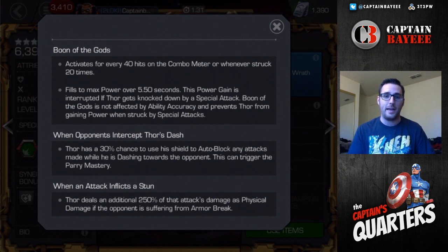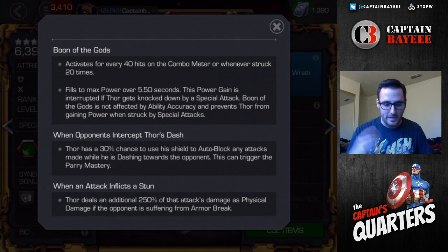And again, if you're at like 39 hits and then you get hit, that combo gets set all the way back to 0, so you have to get back up to 40. I've never experienced getting hit 20 times for that to activate. So that's a fun feature that I'll showcase in the gameplay later on, of how you can use that to your advantage to maximize its potential.